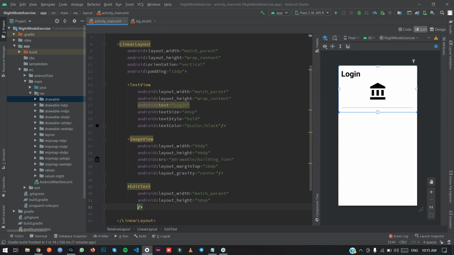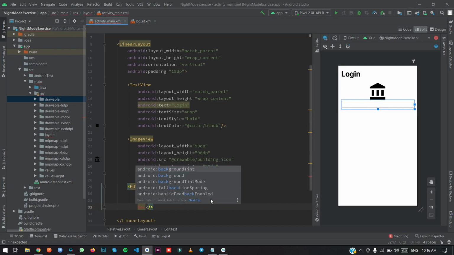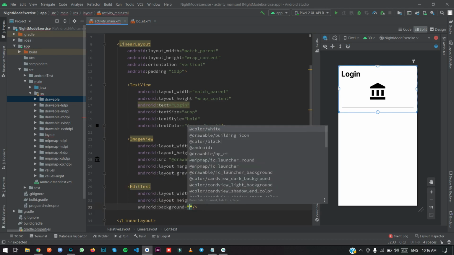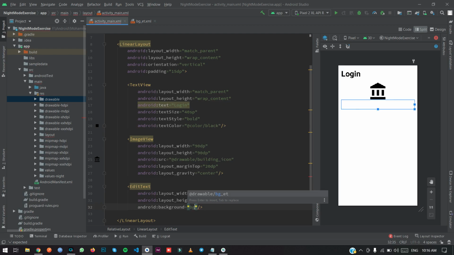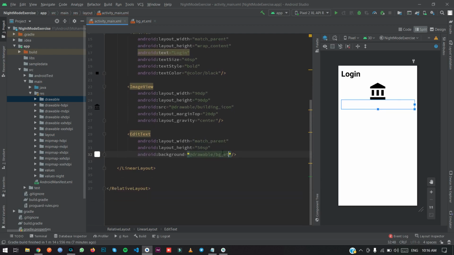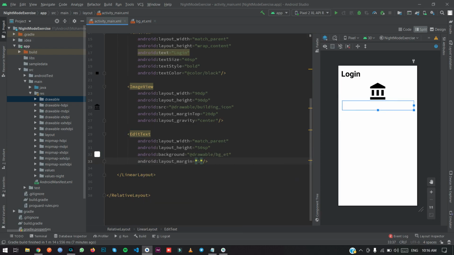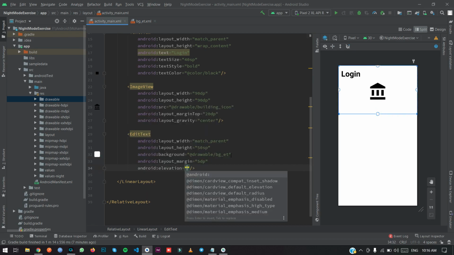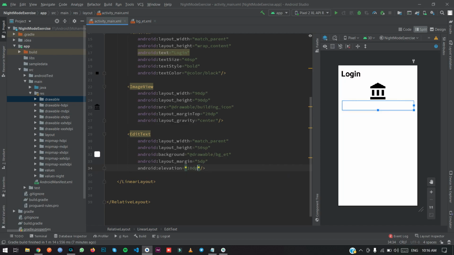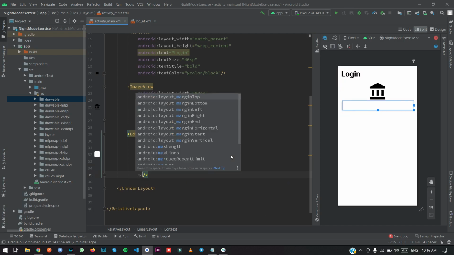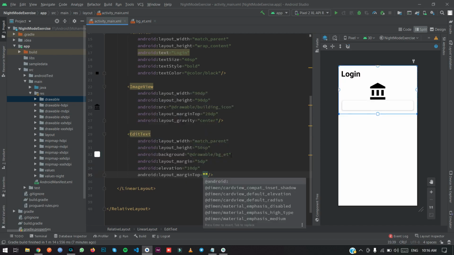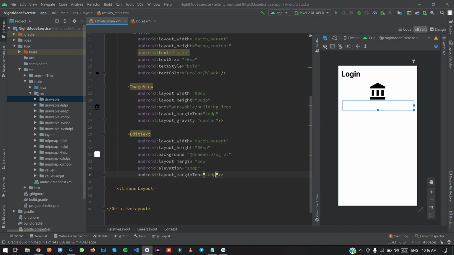Okay, so I'm giving it as a background. Then you just have to type bg, and you can see that. Now I'm giving a margin, which will be 5 dp, and elevation for shadow, I'm giving it 10 dp. Margin from top will be 20.